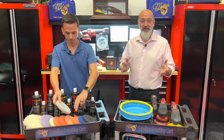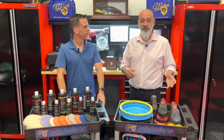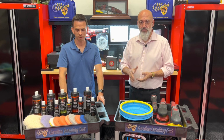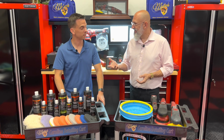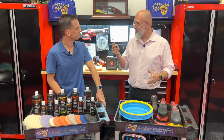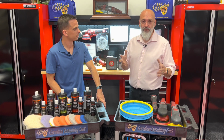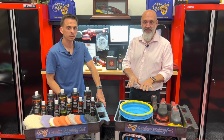And if you ever cut single stage paint, you'll know exactly what we're talking about, because that gray pad will become whatever color in about 5 seconds. We recently did a John Deere tractor. That was a good one. The color of the pad was spectacular. It was beautiful, John Deere green. And that takes like one pass and it's green. So when you're doing single stage, you definitely know what we're talking about and you understand the need of a pad washer.